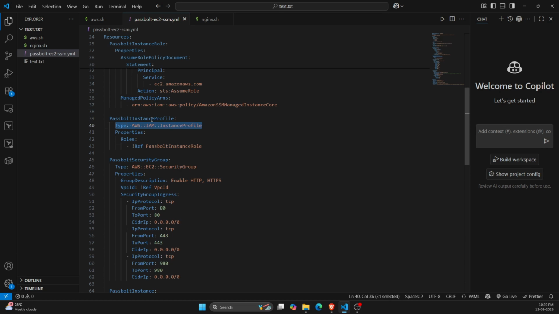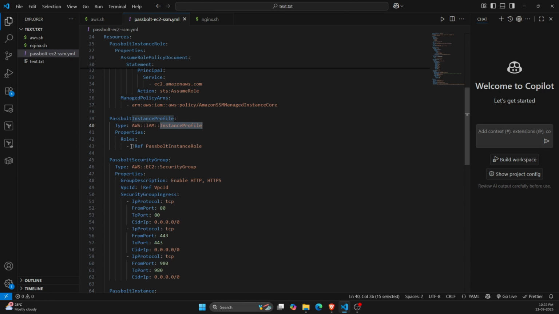Like when it comes to instance profile, we have created an IAM role. Now we have to carry the role to an EC2 instance. So we need an EC2 instance profile. For that we are creating this resource. This is just a naming. Inside this we are mentioning the type InstanceProfile, and then comes the property. We have to attach a role to an instance profile, right?